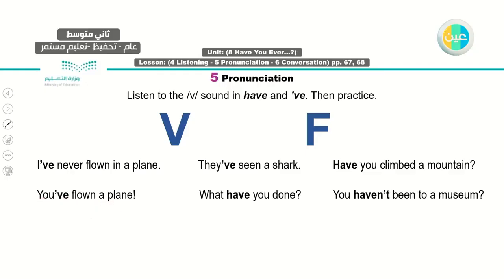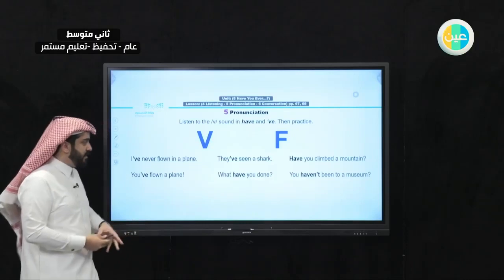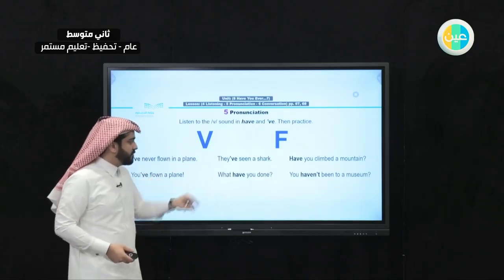You've flown a plane. So this one is a little bit tricky because we have both sounds close to each other, okay? So you've flown a plane. We can say this faster by saying, you've flown a plane. Very good. So you see the sounds are overlapping, okay? They are overlapping and they are pronounced together. So you've flown a plane. Great job. Now let's go to the next one.